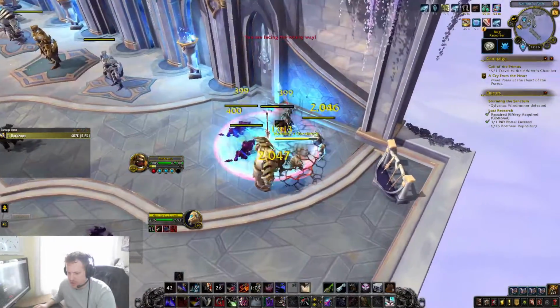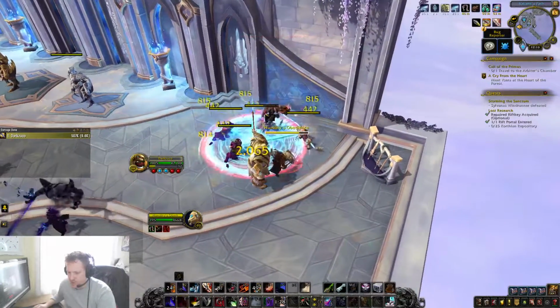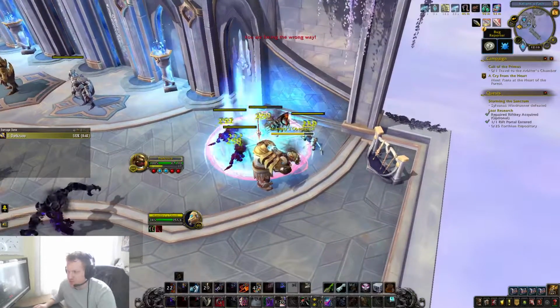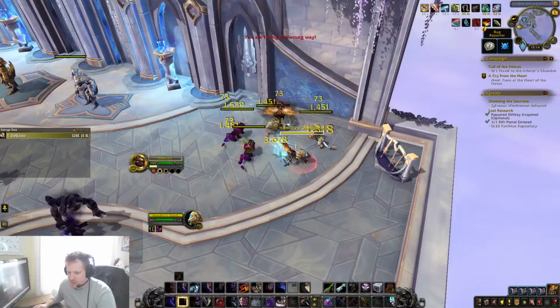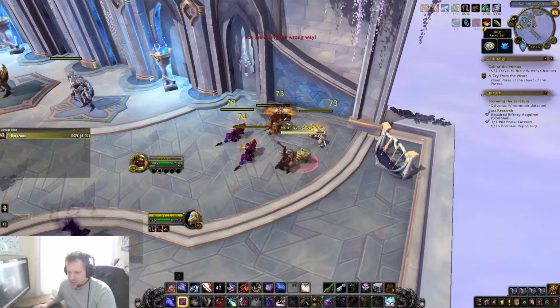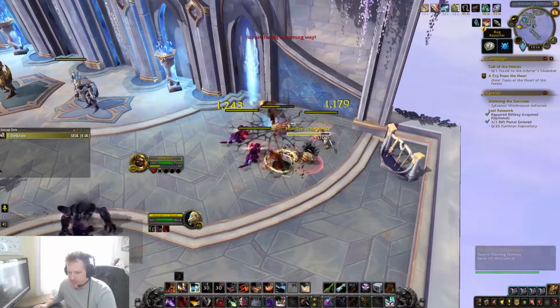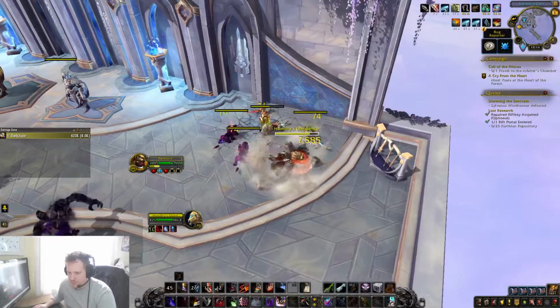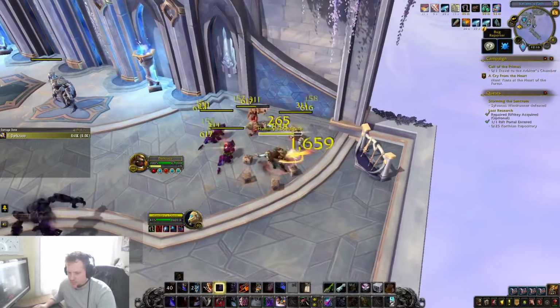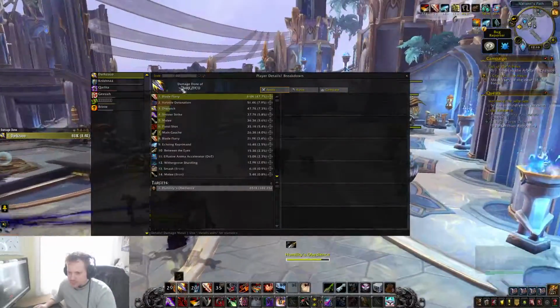I'm looking at the wrong guy. Pistol shot. Between the Eyes is almost back, so we want to make sure that we cast it. Okay, we're going to cast Between the Eyes. Then we're going to do our pistol shot. Try and get the cooldown of Between the Eyes back for free. We got it back. There we go. We got it back right there. So that's the basic playstyle.